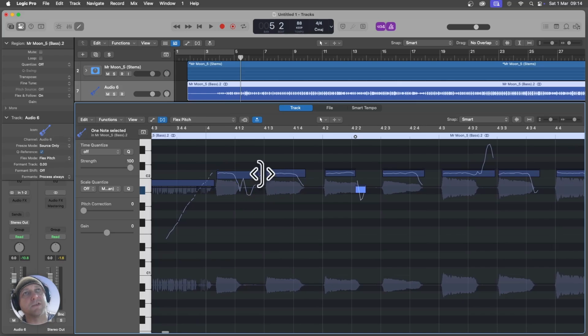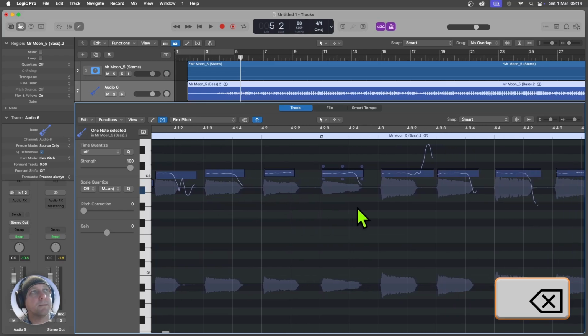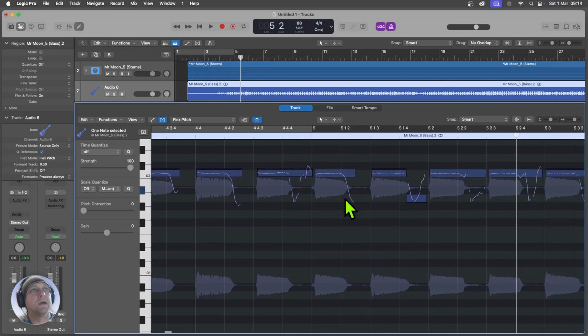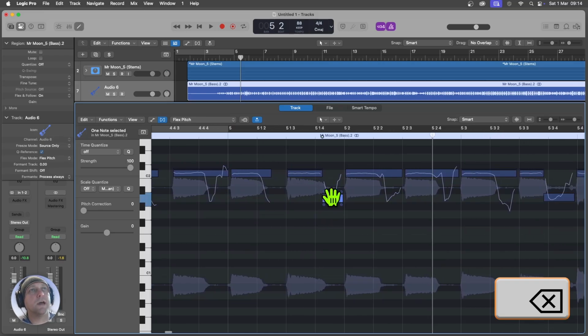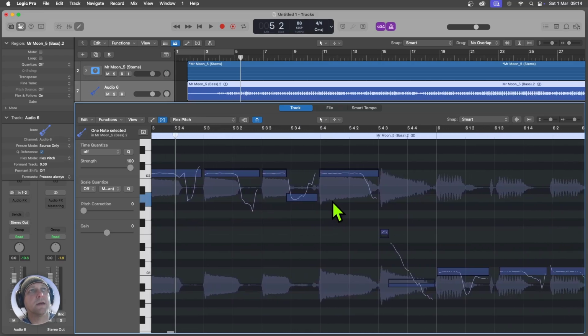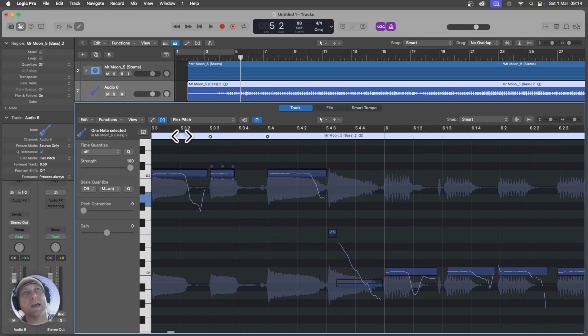belong. So for example, this one here, there's no note being played at that time, so I'm just going to simply come in, select it and hit delete. Same with this one here, hit delete, and all I'm going to do now is scroll along the track and delete anything that doesn't need to be there. If you feel like you just want to have a quick listen, hit play.